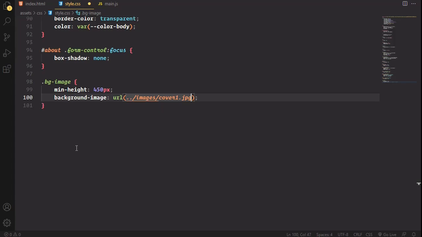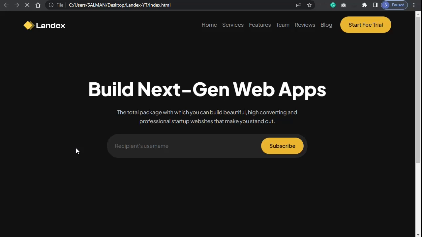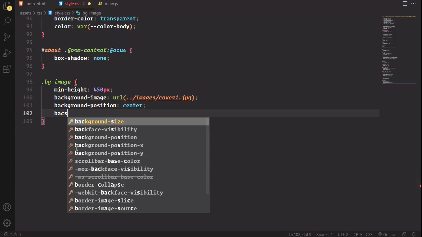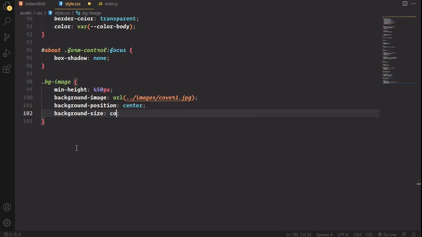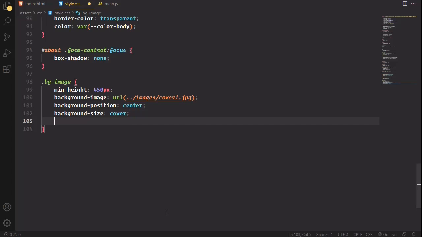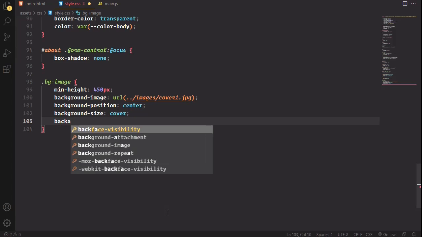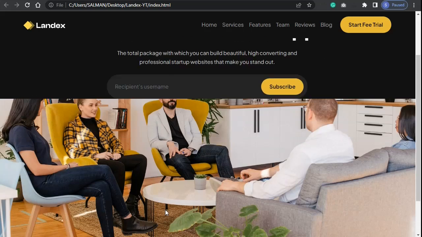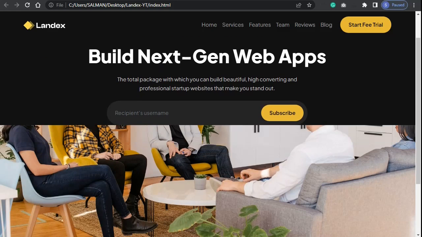I'm gonna select the cover one. And I'm gonna set the background position to center and background size to cover. Save it. And then I'm gonna add another property, background attachment. Background attachment fixed. Save it. So we have this parallax effect.